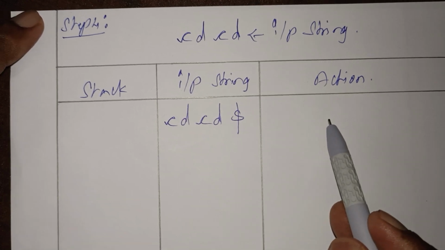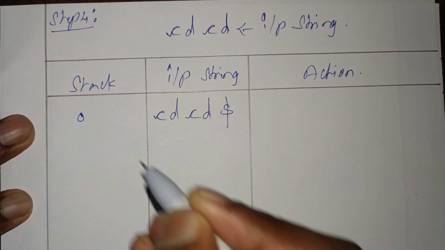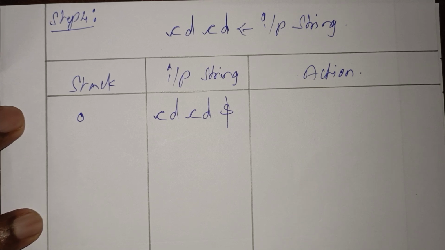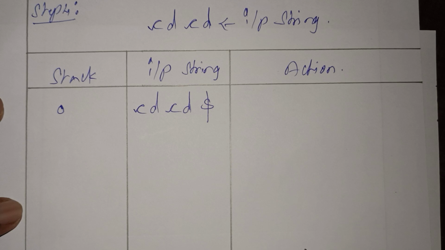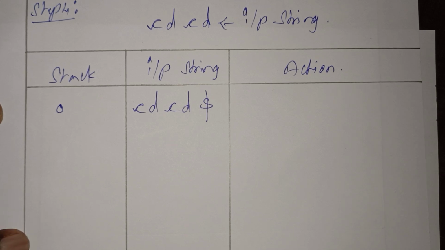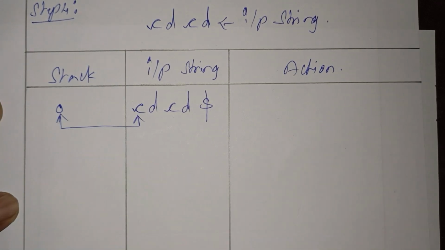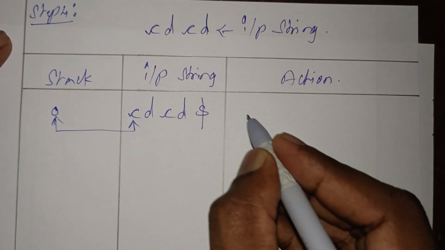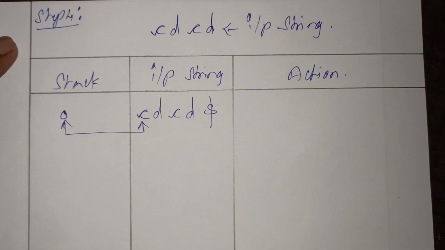So the action we are going to perform: what is the first iteration number we got? As you all know, that is 0. Iteration number 0. Now we are going to construct step number 4, that is the input string parsing technique based on stack comparison with input. Now I'm going to compare this iteration number 0 and small c. So go to the previous table and you need to check each and every value very carefully.